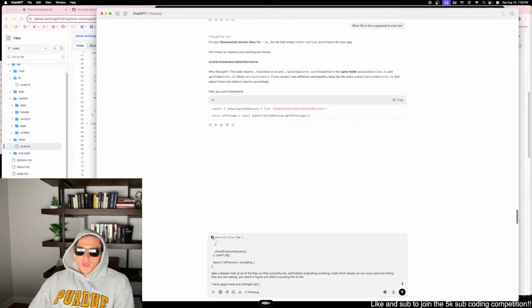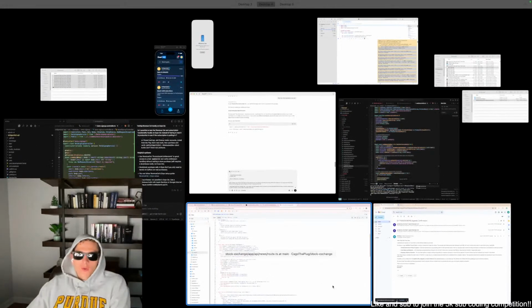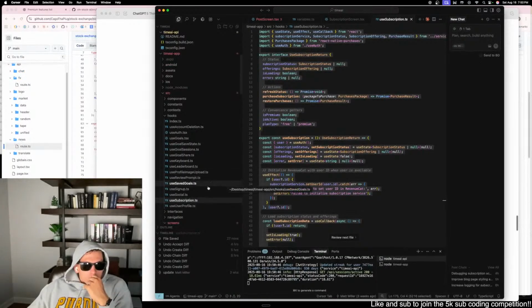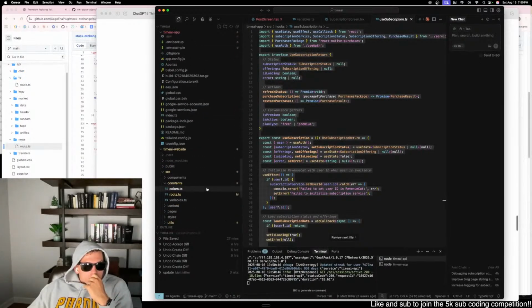I was simply worried because I had not shown you the subscription service file yet and you were trying to edit it. So take a look at what it actually looks like. Oh, it was working with Cursor, that must be how it had it, right? I think so. That's cool. All right.